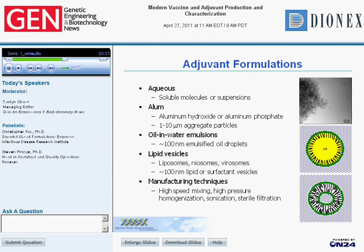So in this slide, we've talked about alum, which consists of crystalline particulate aggregates on the order of a few microns in size. Alum is most effective when used to absorb either antigens or immunostimulatory molecules to its highly charged surface. Now, the oil and water emulsions used today are generally around 100 nanometers in size and consist of metabolizable components. There are also a variety of vesicular formulations, namely liposomes, virosomes, and niosomes, with lipids or surfactants self-assembling into bilayer structures that can be used to formulate antigens or other adjuvants, either within the aqueous core or intercalated in the lipid bilayer. These different formulations can be manufactured through various mechanisms. Ideally, a high-energy process is used in order to create uniform and small particle size that can be sterile filtered.